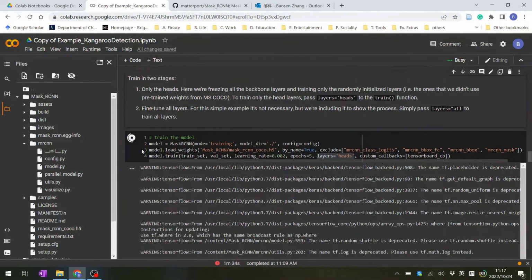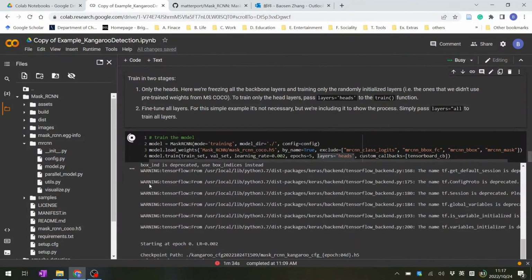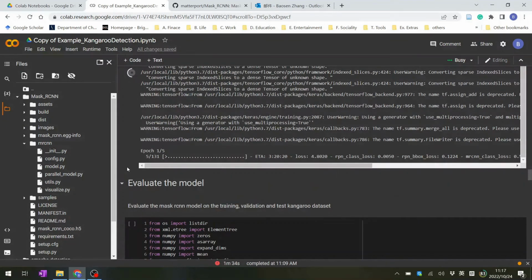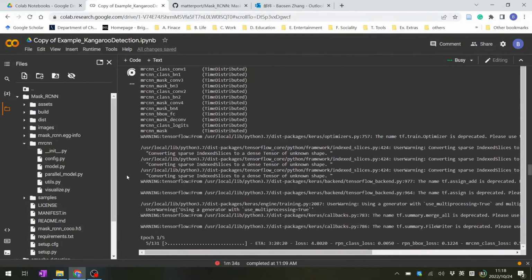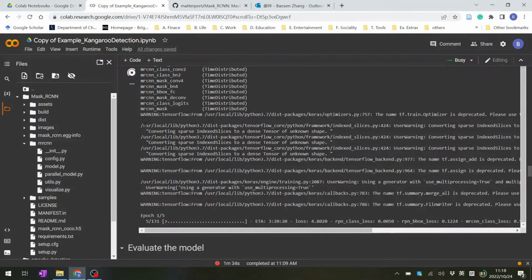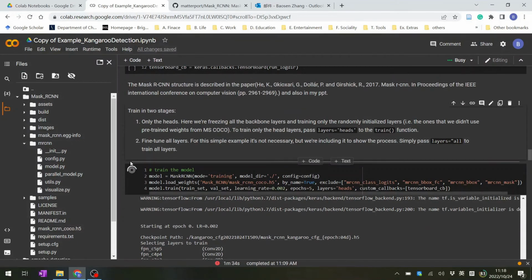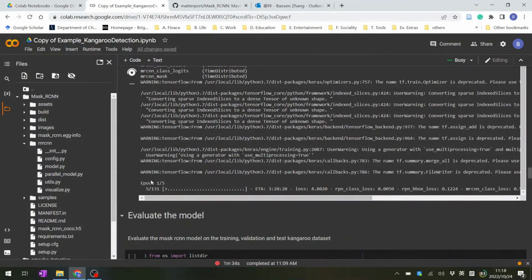I have already clicked the start button. You will see that it starts epoch 1. It will take a little bit of time. After it finishes, we'll continue to talk about evaluating the model and running the inference. Another thing I need to mention is you can just ignore these warning messages, because you will see it start training. It's a good sign.